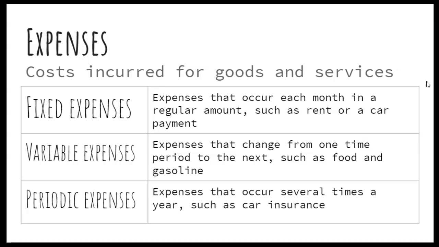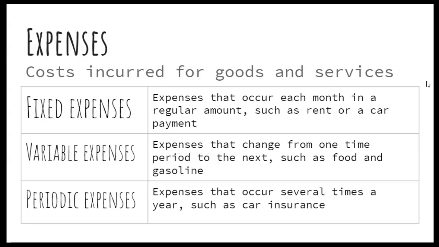And then we have variable expenses. These are expenses that vary or change month to month. Some of the examples are food and gasoline. Maybe this month I'm driving more than I drove last month, and so now I spend more money on gas. The cost of gas, for example, goes up and down. I might be buying the same amount of gas, but gas costs a different amount this month than it did last month. Those are expenses that definitely can change month to month.